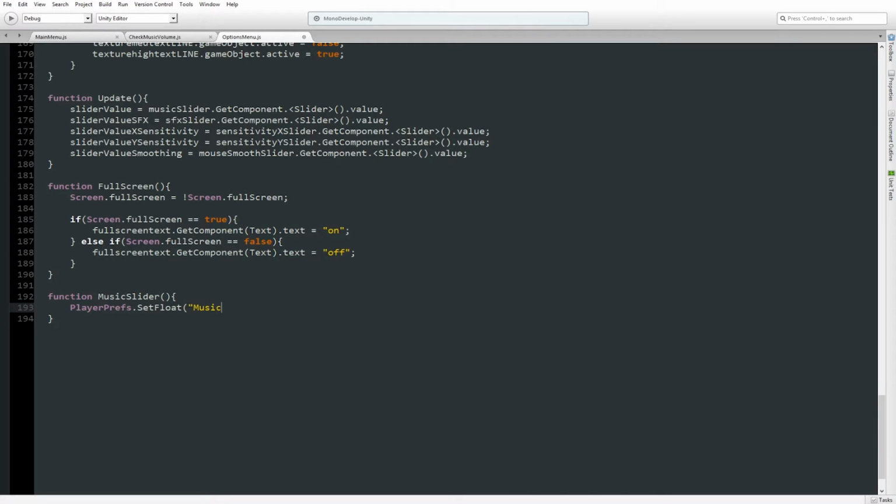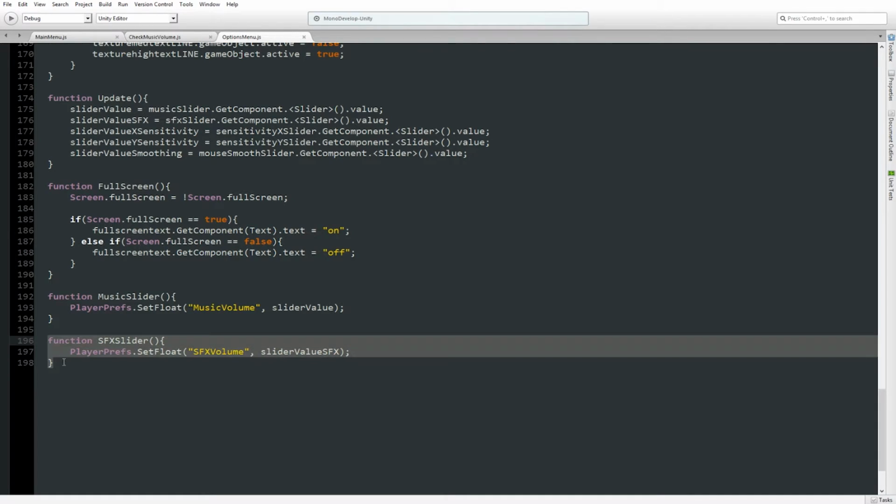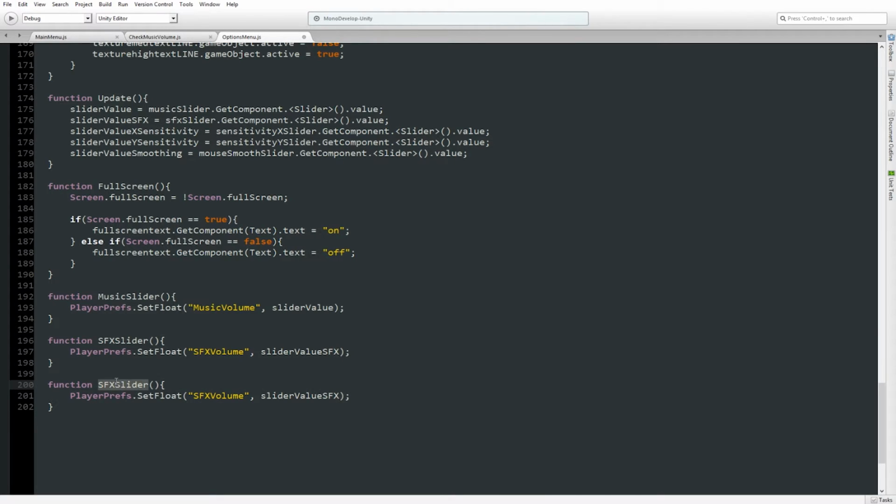Now it's setting the music volume variable to slider value. Let's copy and paste this. Sound effect slider, SFX volume to slider value SFX. Sensitivity X slider, X sensitivity to slider value X sensitivity.